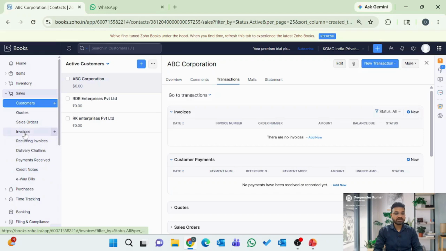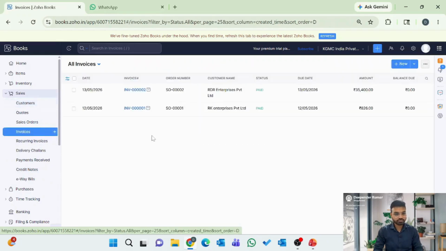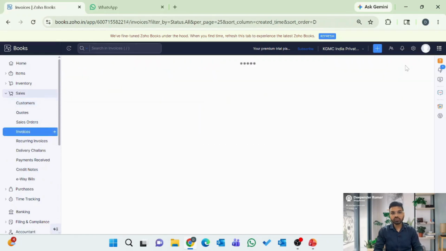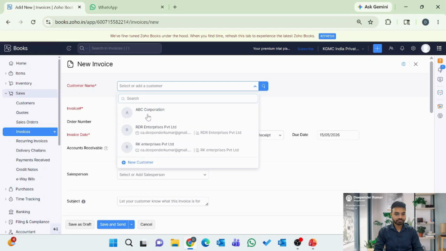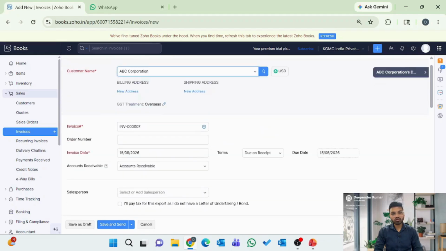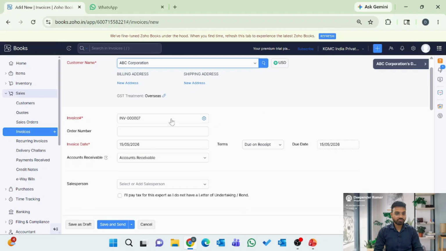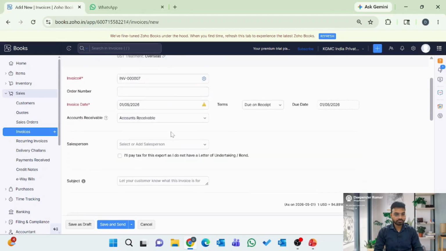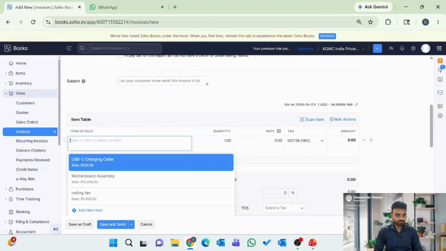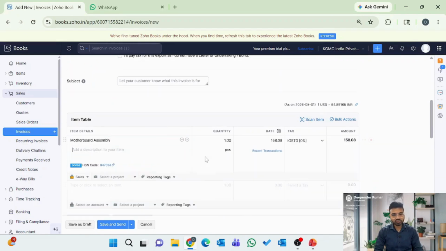Now let me create an invoice in foreign currency. So click on new. Here select the customer. See here, USD is automatically given because it is a foreign customer and it has the currency USD. Invoice date, let's take it. Motherboard.